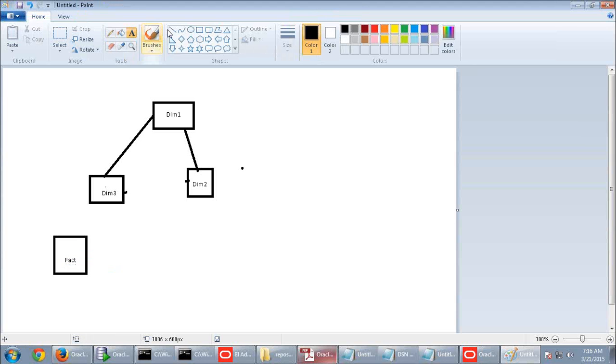So suppose if it is like this, so this will refer dimensions, and this will refer this, and this will refer this.